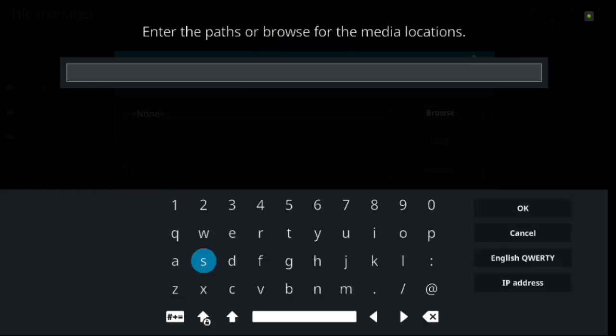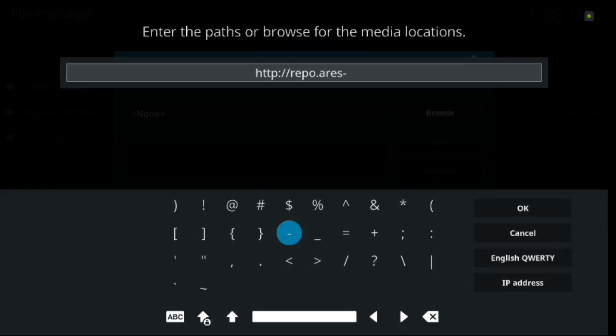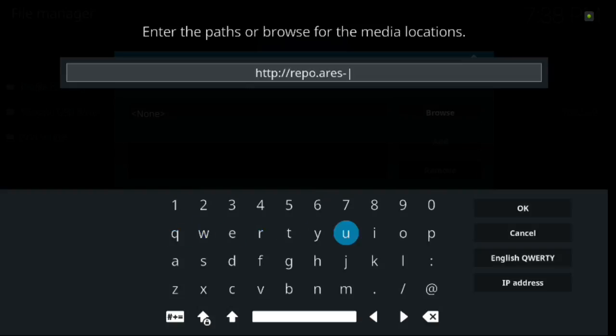And then we're going to name it http://repo.aries hyphen, so change your character and go to hyphen, down to the alphabet again, and then we're going to type in project .com and then /magic.